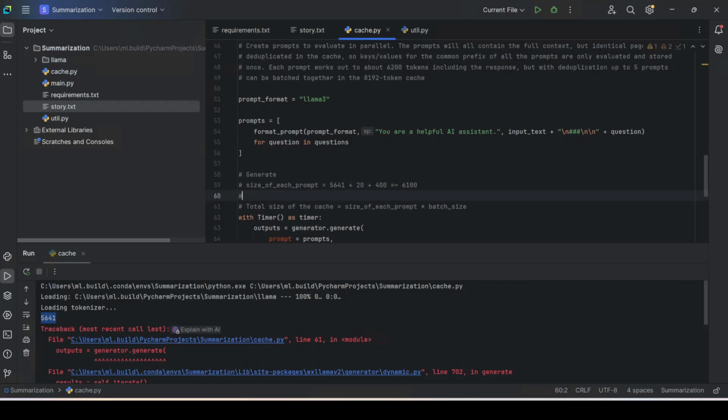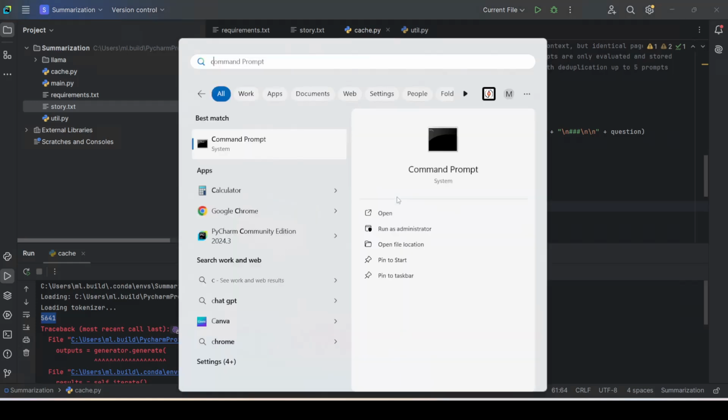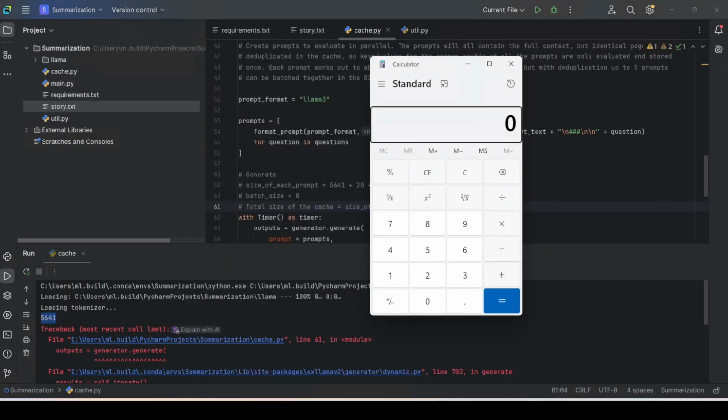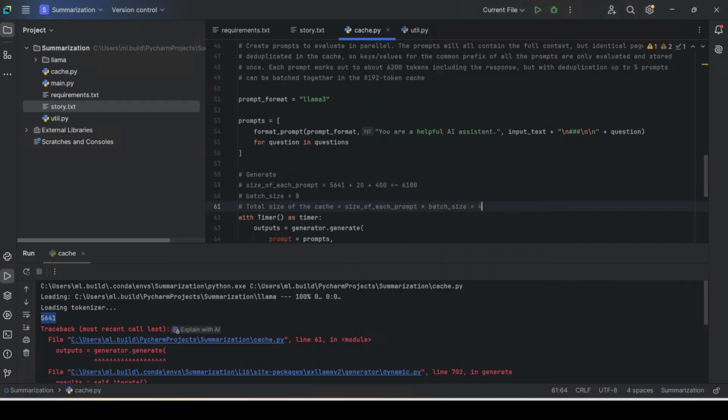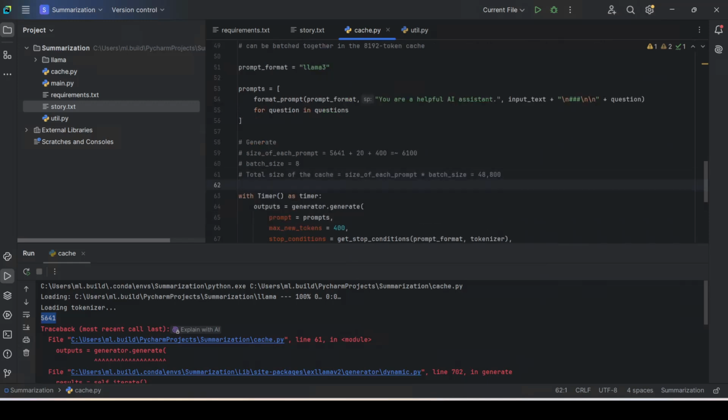And the batch size in this case is 8. Let's calculate this: 6,100 multiplied by 8 is 48,800. That's what the total size of the cache needs to be.